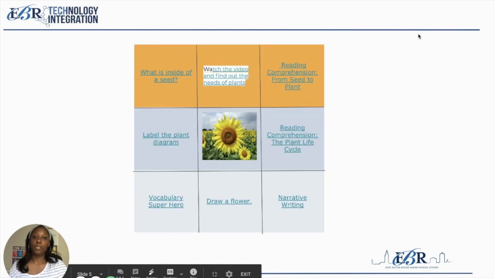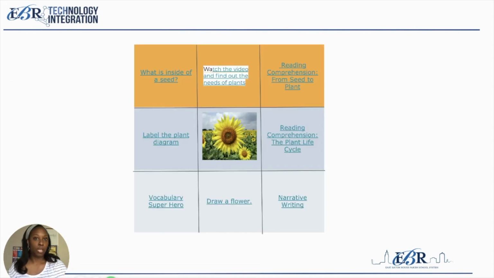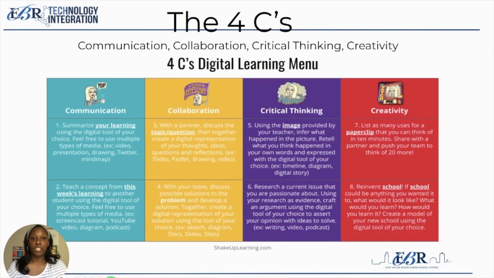Okay, the first type we have is the tic tac toe style. The tic tac toe style is probably the most commonly used choice board with teachers. Even when we did paper based choice boards, the tic tac toe style was the one that we kind of gravitated to the most. And with the tic tac toe, the students will probably or should select 3 options, and they can meet the requirements of completion by going diagonally or vertically, as long as they get 3 in a row, or 3 assignments or tasks complete. It still provides for any type of choice, and it still provides for differentiation.